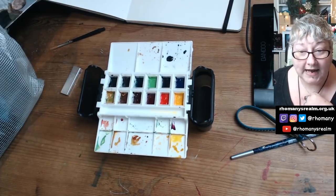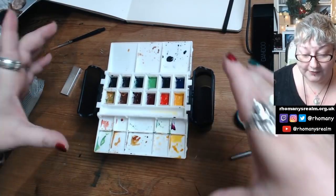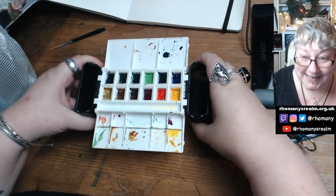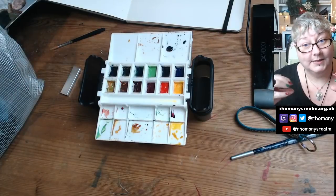Either the base needs to be heavier or bigger so it's sturdier, to make an H shape. Yes, exactly. You don't have top-heavy things and expect them to sit. However, it's not meant to sit on the desk. It's meant to sit on your knee. But size spread is real, guys.